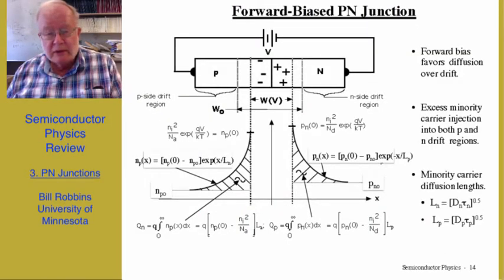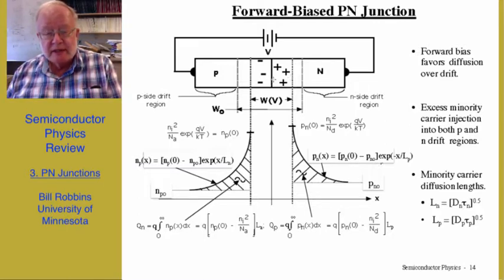We now have to consider the p-n junction under forward bias conditions. The slide I'm showing here shows a simple p-n junction where the applied voltage is positive on the p-type side and negative on the n-type side. The result of this is the electric field in the depletion region is now smaller because the electric field which is due to the applied voltage is in opposition to the built-in electric field. The consequence of that is the depletion region is now narrower because we need a smaller total amount of space charge. So the width of the depletion region at thermal equilibrium is larger than that under forward bias conditions.